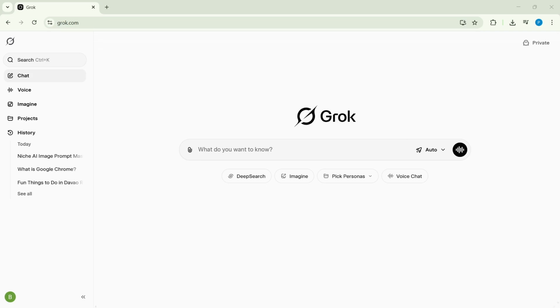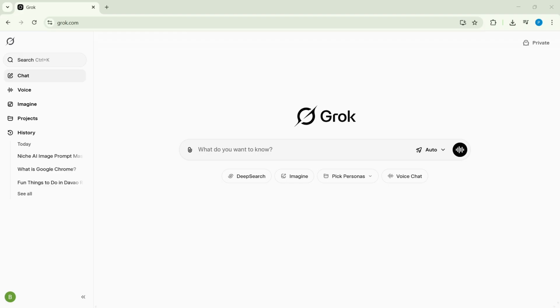In today's video, I'm going to teach you how to change Grok AI settings. Settings Guide 2026. First, open your browser and head over to grok.com. This is the starting point for everything we'll adjust today. If the site takes a moment to load, give it a second. Once you're on the homepage, you're in the right place.